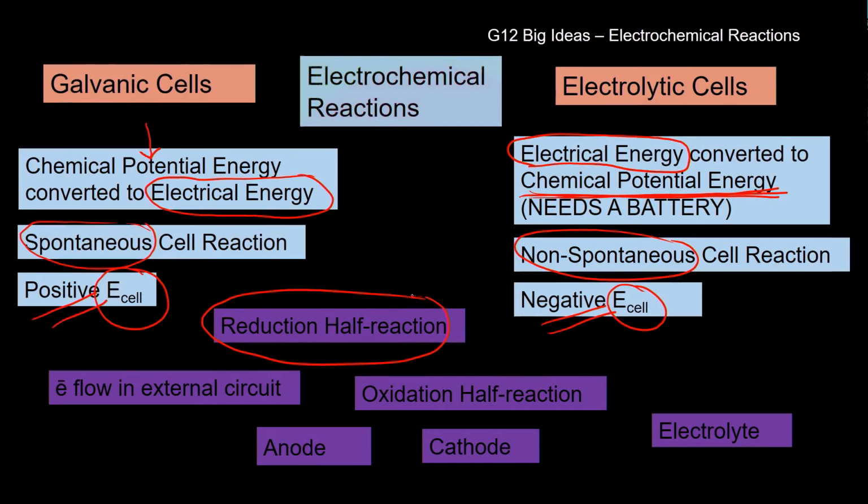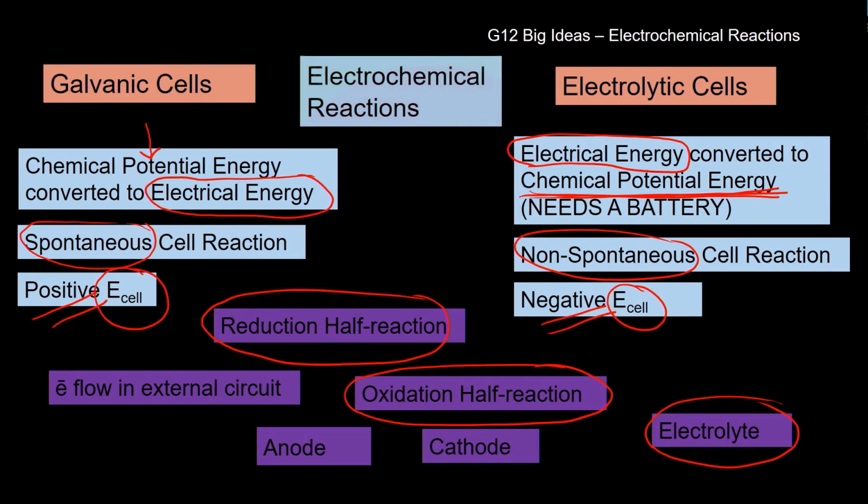What are the things that remain the same? It is definitely, in both cases, based on a redox reaction. So we will have a reduction half reaction and we will have an oxidation half reaction. There will definitely be an electrolyte, so a solution that is able to conduct electricity.